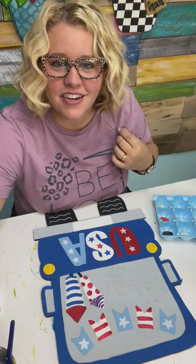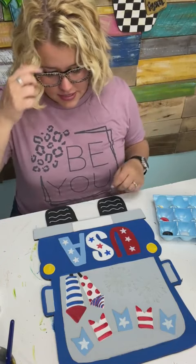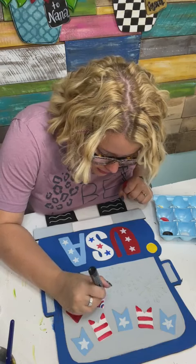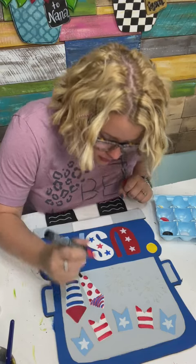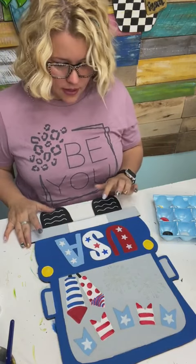Painting tumblers, t-shirts, Cricut — Cricut used to be something I did all the time before I started painting. I did scrapbooking and card making with my Cricut. I'm doing a second coat on this red on this little firecracker because it got some blue in it or something — it wasn't looking right.